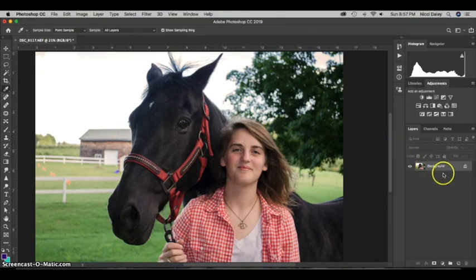Okay. Now, anytime I do a portrait, I make sure to duplicate this background. So I pull it down here to the new layer tab, and that makes a copy. You'll notice that my background is actually locked, which means I can't do anything to it. And that's exactly what you want. So you want this background to stay the way that it is, normal, untouched. And you're going to do all of your edits on the background copy, which is really nice because if you mess anything up, you could just turn it off or delete it and you still have your picture and you could start from there. Okay, so let's get started.